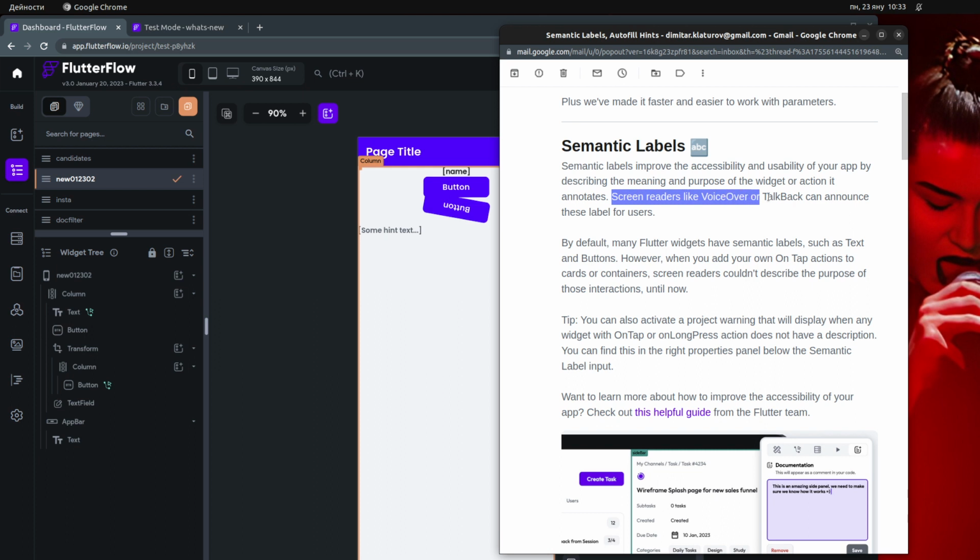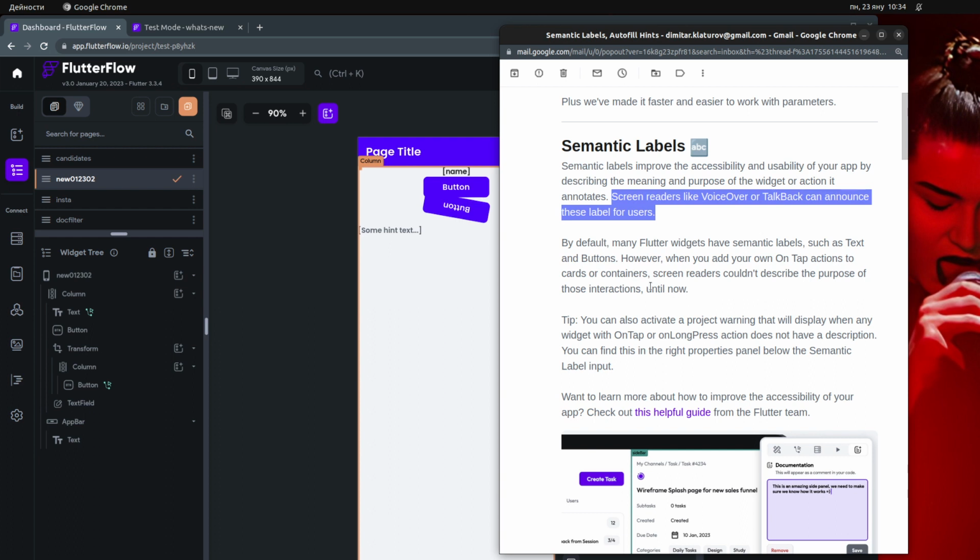It is like VoiceOver or TalkBack. For example, I think in Android and iOS, both have this ability. And when you have semantic labels, the screen reader will actually tell the person what you can see on the screen and what this button or whatever widget you are using can do.